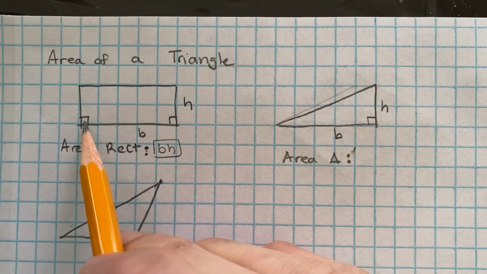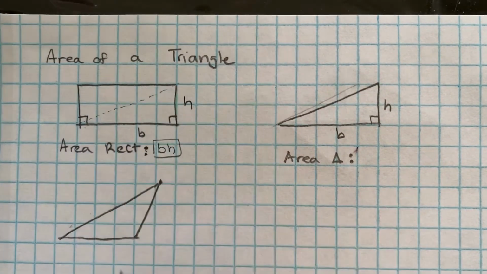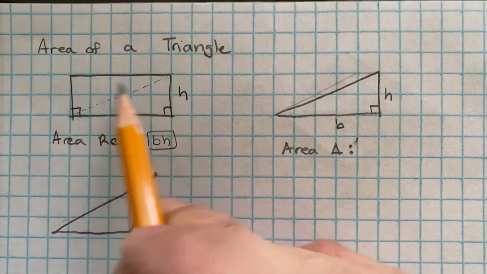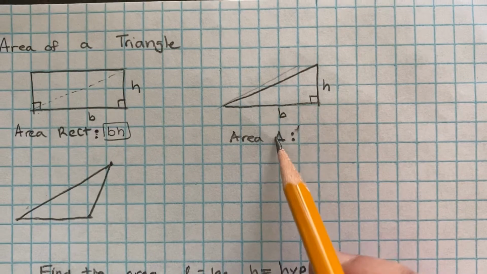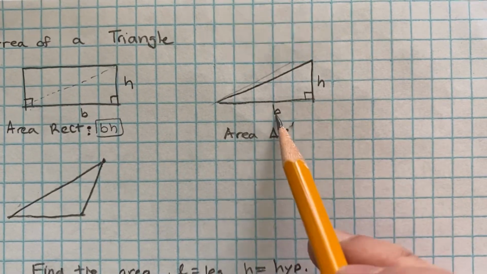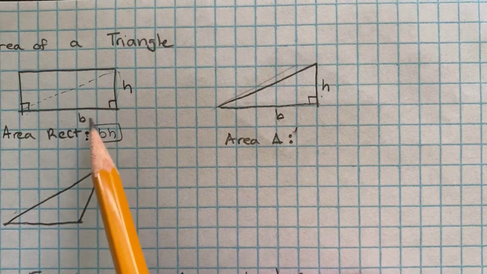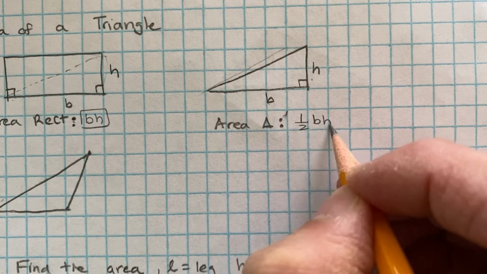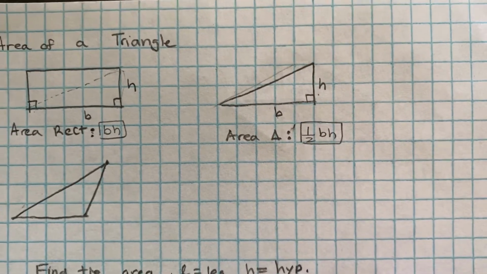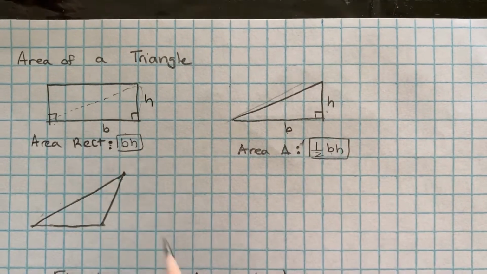And if you take a look, what I do is I take my rectangle and I cut it in half. And if I cut it in half, I'm actually going to have a triangle. And so if I ask you, hey, what is the area of the triangle? You wouldn't say base times height again, right? Because this triangle is exactly 1/2 the area of a rectangle. The area of a triangle is just 1/2 base times height. Okay, so just quickly, deriving where that formula comes from, it's basically half the area of a rectangle.